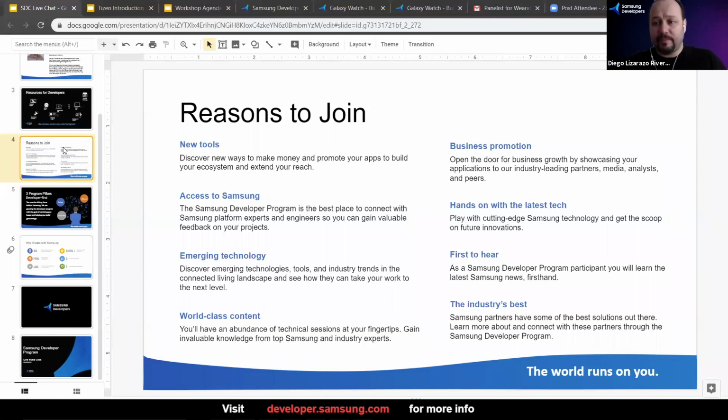And if you're a developer and you're interested in creating things that can reach all those homes, all those consumers, the best way to talk with Samsung, that is a gigantic company with hundreds of thousands of employees, is to join the developer program. If you have a question and you don't know where to go, it's much easier to connect with a smaller team than trying to find it by yourself.